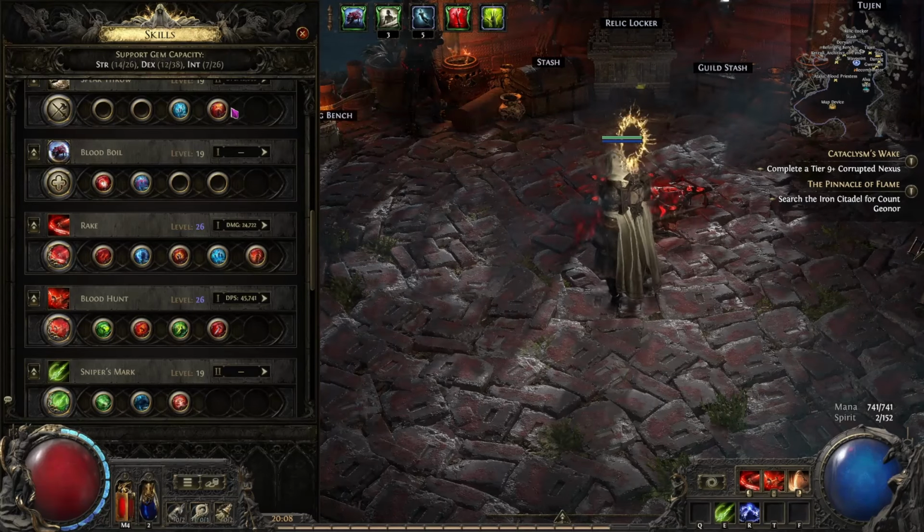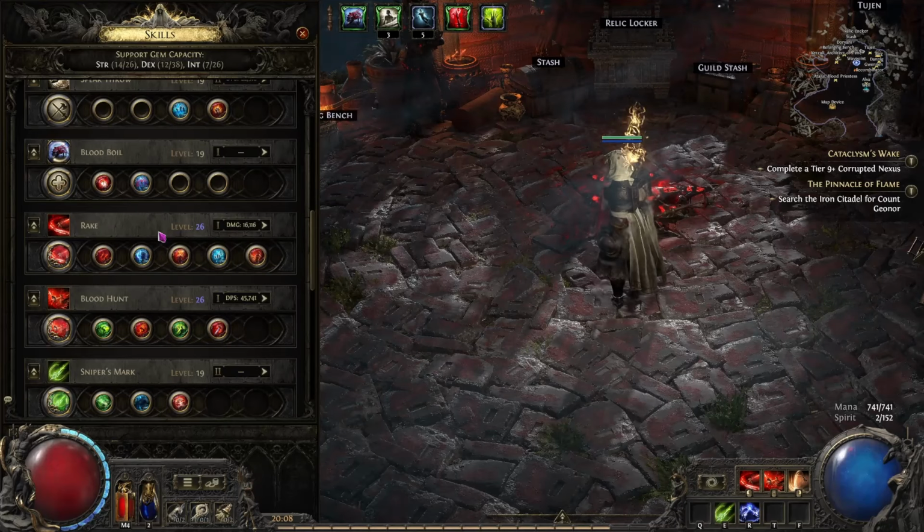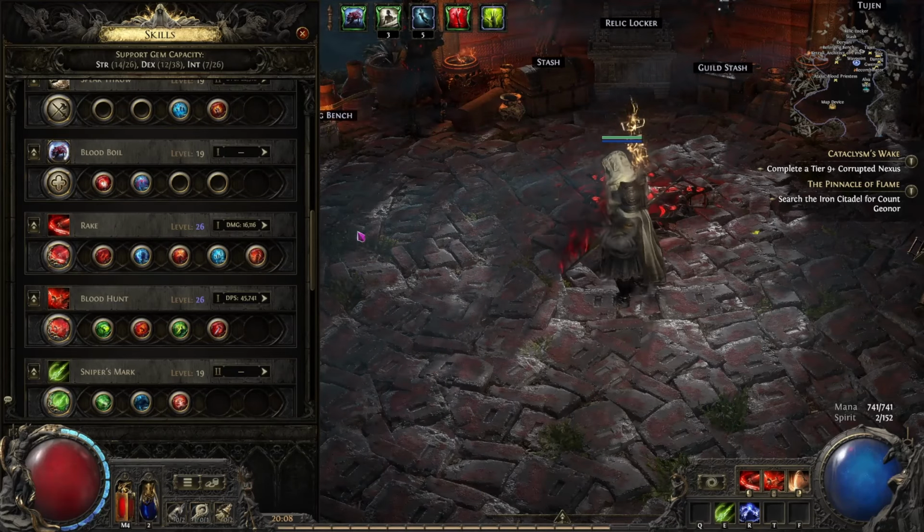And all I do is, whenever I go to do mapping, I swap in Magnified Effect for Concentrated Effect and Inspiration for Heft to lower the damage to make sure that we are bleeding targets before they die, so we can create those giant explosions.